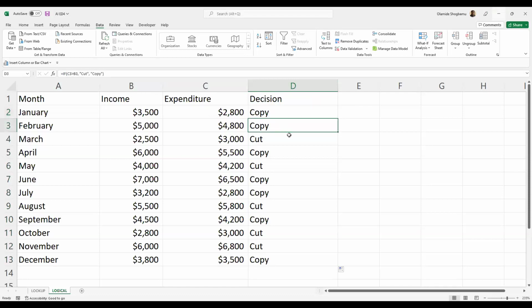So we can see our decisions now. Our decisions are here. If I spend more, I know in January I'm okay. In February, I'm okay. In March, I need to cut my expenses, probably because of after Valentine and all. I need to cut some things. April, I'm okay. May, I need to cut my expenses. So that is how that works.